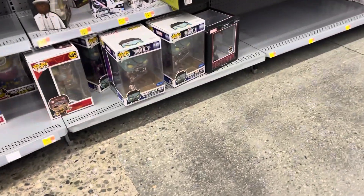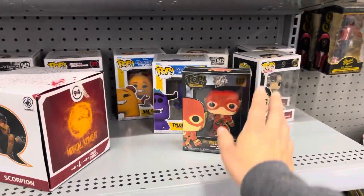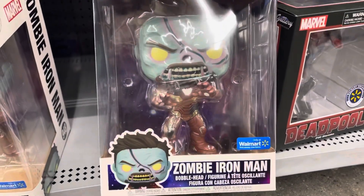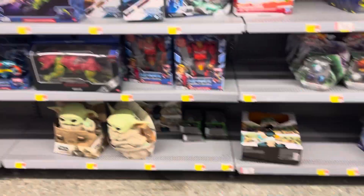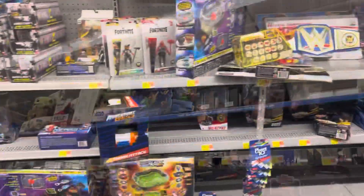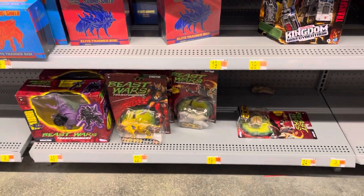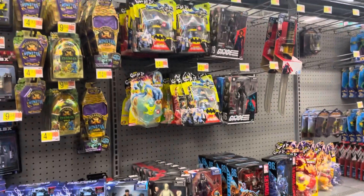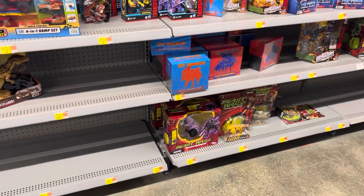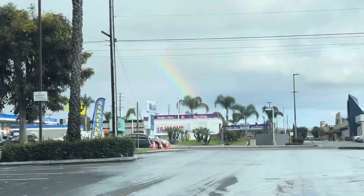No way — they have the Iron Man Pop here. I might actually pick that up. My buddy found me the Carnage Walmart exclusive, which was supposed to ship but never did. I already have the Captain America one, but I'm gonna get the Iron Man. Got a bunch of Landos over there, wrestling, Star Wars, Halo. There's DC stuff, Marvel — some of these are on clearance. There are some GI Joes on clearance online, though I'm not sure if it's the same in-store; original price was $15.